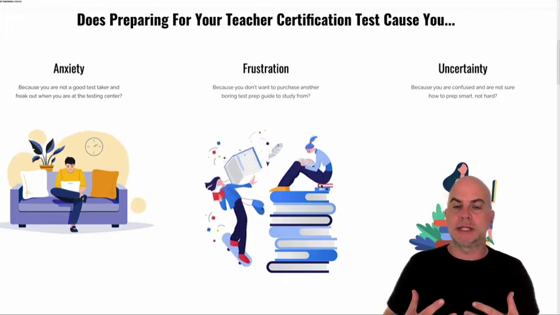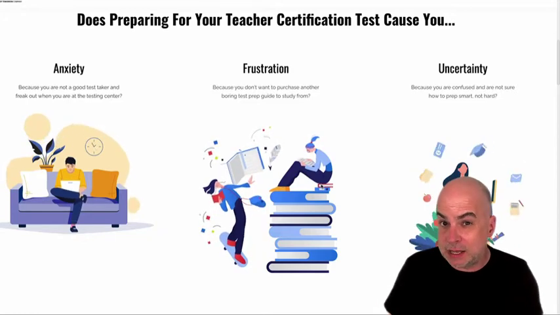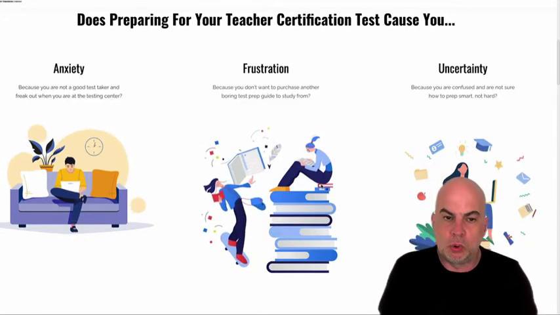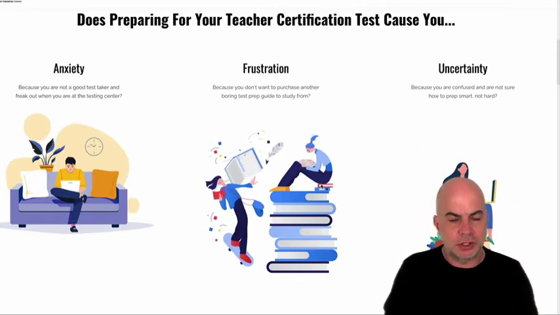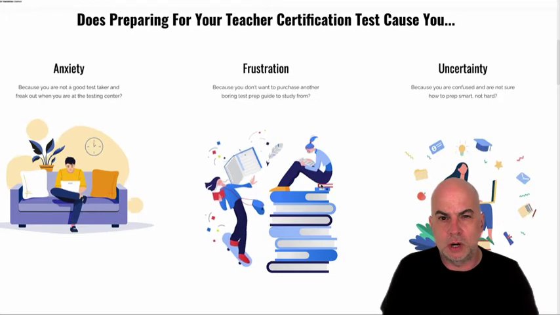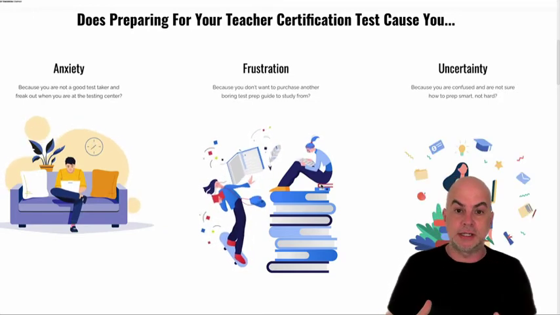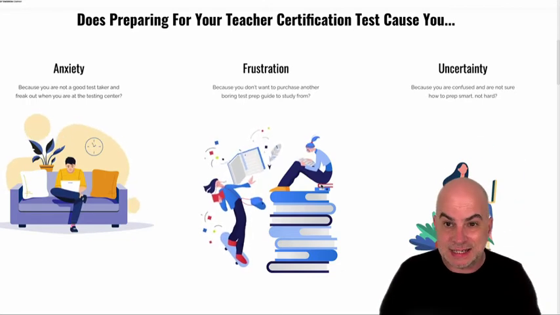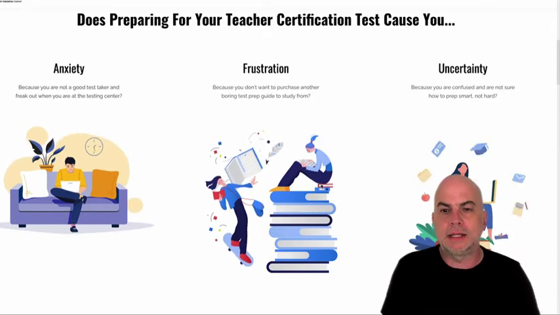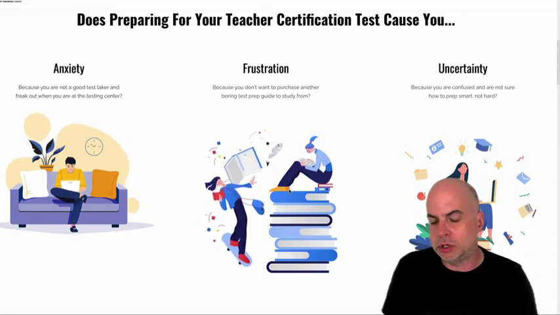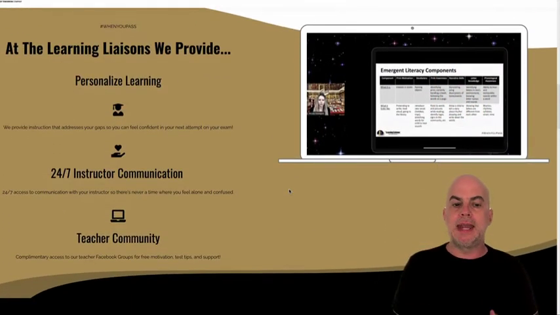Look at the objections here, because even though the frustration element isn't telling me how this course isn't going to be boring, it's giving me a sense that my objection and my concern that courses online are boring isn't actually relevant in this case. Because you've addressed it and you've come right out and said it, and you've already told me you're like me, you've been in my shoes, I'm quite likely to start thinking, well, maybe you're not going to bore me.